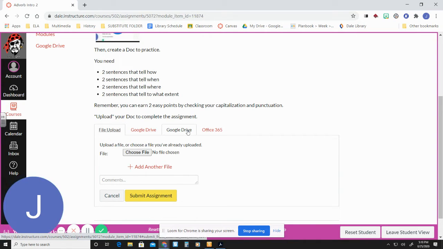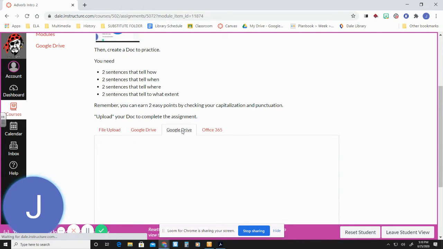So to start my assignment, I'm going to go to Submit Assignment, and then down here, if you are using your Google login, like let's say you signed into Google using your school email and you've signed into Chrome to do your work, you should be able to access all of your work through this Google Drive button. Now, in a second, you'll see it's going to tell me I can't do that while I'm masquerading. That means that I can't show you that because I'm not a student. But if you click on Google Drive, there'll be a little search bar that comes up here, and you can search for the assignment that you want to turn in.